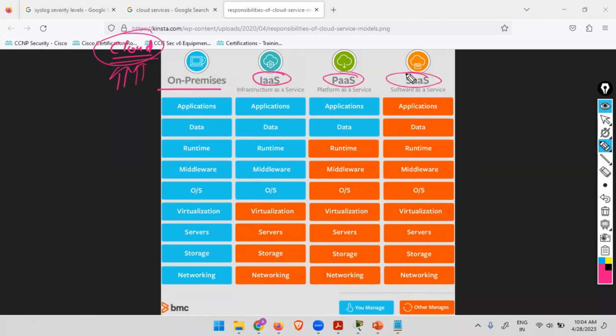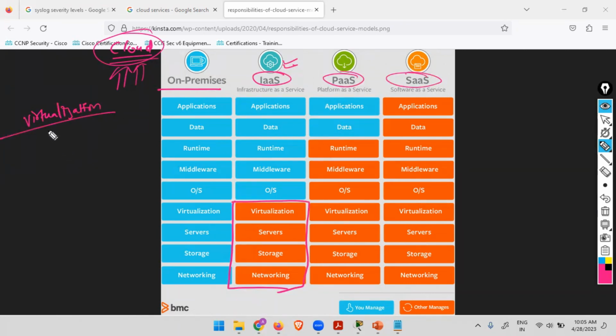and software as a service. When you go with infrastructure as a service, your cloud provider will give you all the hardware, virtualization, and everything. It means he will give you a computer, you can say, a virtual machine. Okay. Now we are discussing virtual machines, so let's discuss virtualization also. What is virtualization?